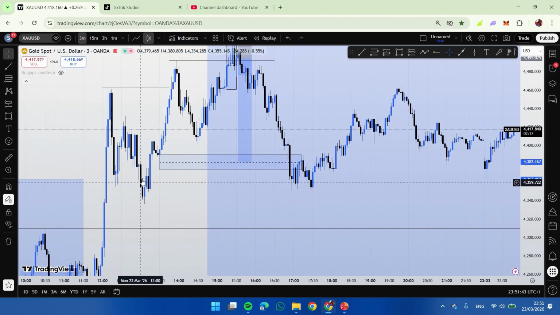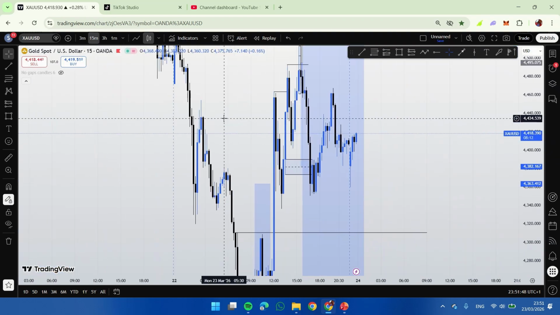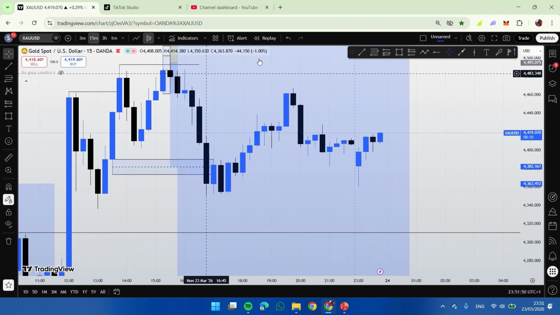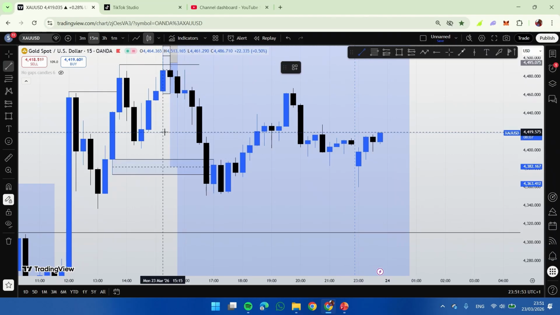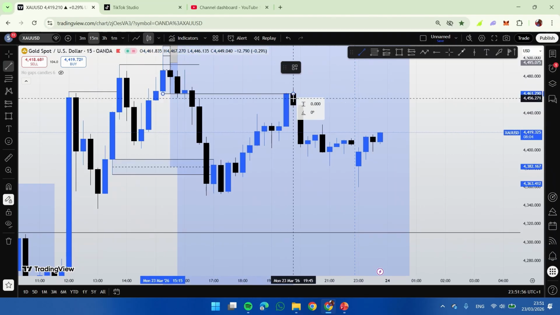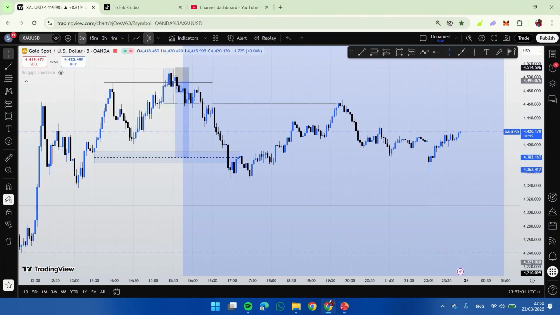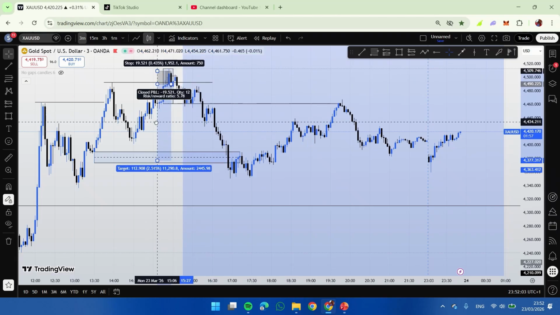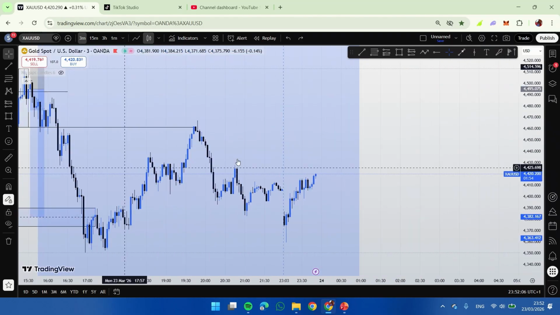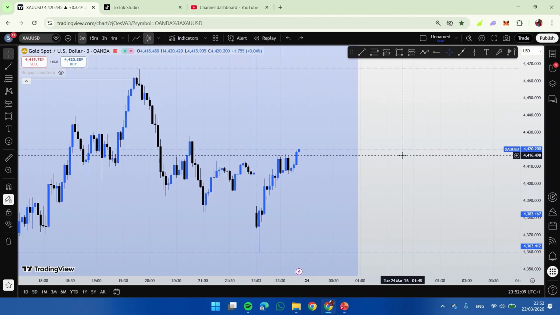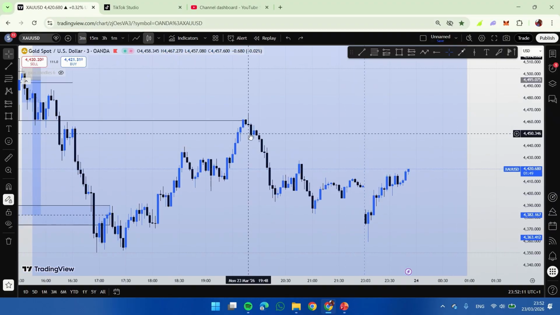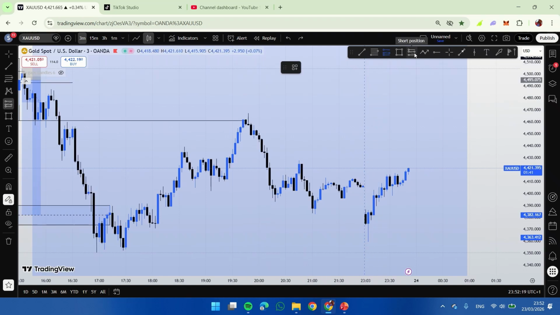And let me also review the other one, although it's late. This particular one, this is our point of entry. So we are going to go to 3 minutes first. What are we seeing here? Price has been going in this direction, and then we see a break here. So let me show you. Short position.